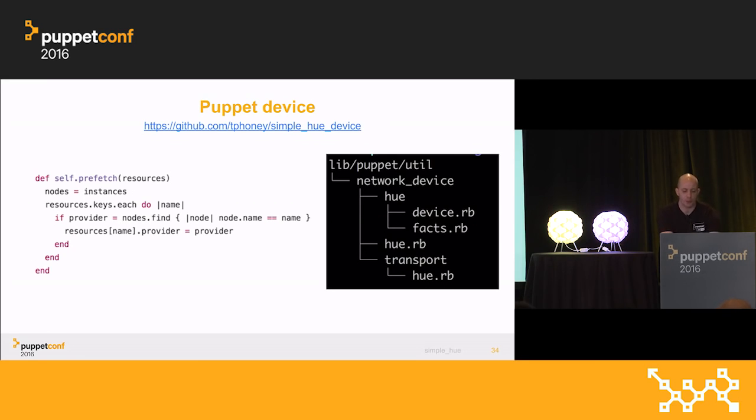I can show you the code if you want to see the code. But in reality, there are a small number of files that you need to use to make your module Puppet device-aware. In reality, what you're doing there is you abstract, or you move your transport mechanism, my HTTP code, out. And the other bits and pieces of code that you have are a call to grab facts, which you then have to parse. And I may as well show you the code.